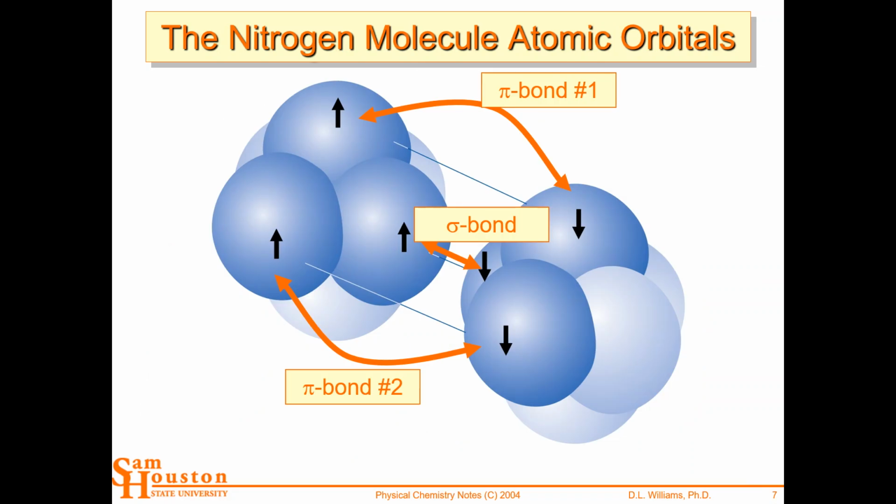So here's all three bonds in the 2p interactions for nitrogen. You have the end-on interaction from the 2p z orbitals. Now, how do I know it's the z? Well, the z-axis of the molecule is that rotation axis. So that's the principal axis of symmetry. That's going to be the z-axis. And so it's the 2p z orbitals that hit end-on and make the sigma bond. And it's the 2p x and y that go side to side.